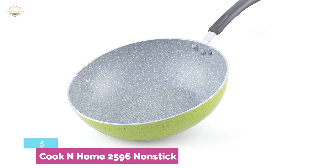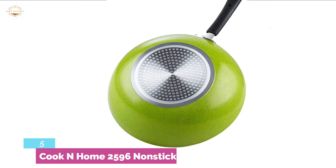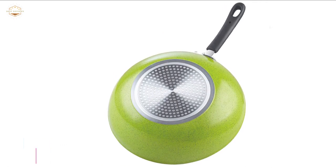Designed with a riveted handle that is very comfortable to hold and stays cool always. Using it is also very safe as it is non-slip. Moreover, there is a hole for hanging, which means you can store it easily. You can use this wok pan on gas, induction, ceramic, glass, electric, and so on.